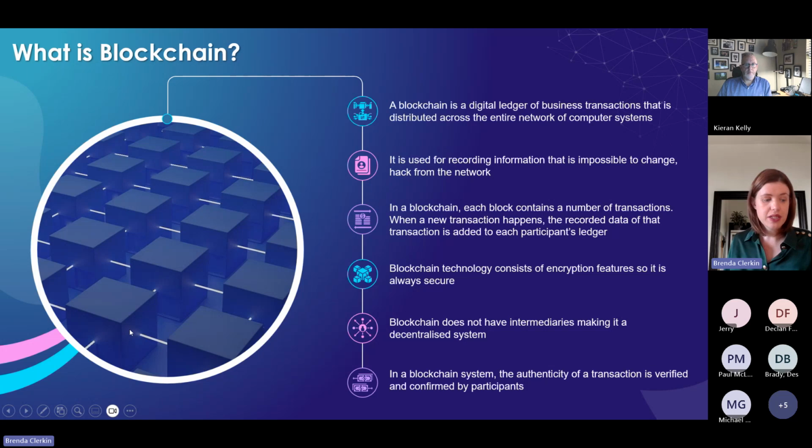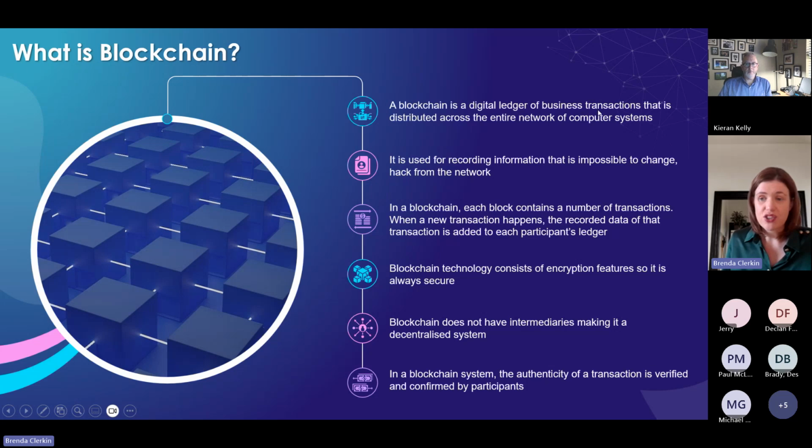Okay, so to get started, just to really get a good understanding about what blockchain technology is before we then start to see how it might be applicable to our supply chains. There are a couple of key points here. To take a step back, I suppose, before going into the points, for me, blockchain is really a place to store data, if you were to strip it back to its simplest form. And that data can take many different forms. It doesn't have to be financial data. A lot of people associate blockchain with financial data, but it doesn't have to be. There could be personal data, there could be medical data, there could be warranty data, and as we're going to focus on here today, it could be supply chain data as well.